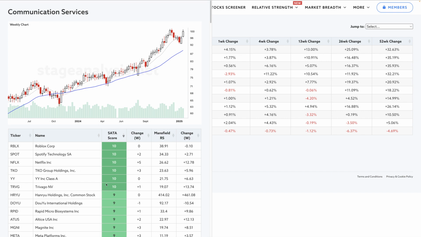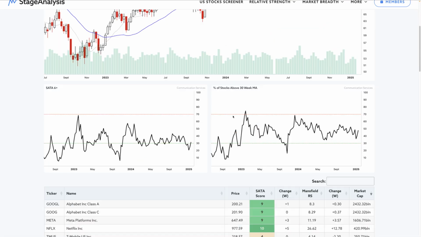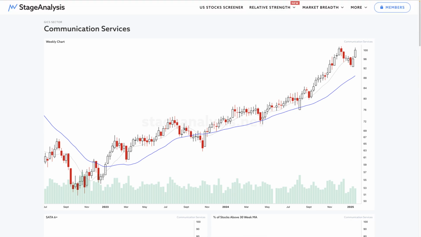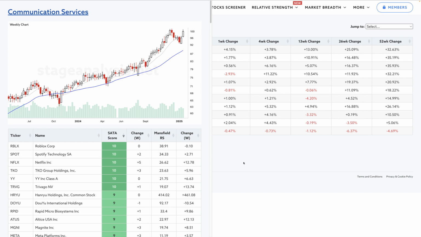I will include the stages in this soon as well, as I've got some updates to make since we've started adding the stages into the screener across the site. You can then click through from here to an actual page itself, where you can get the breadth information, and again more information on the group, sector, whatever you're looking at.